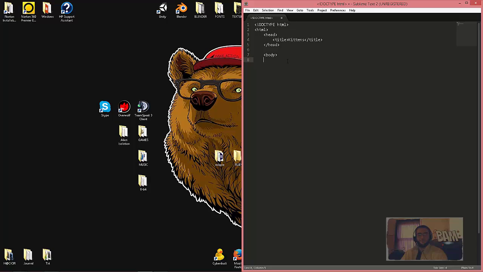Now, if you haven't caught on yet, you can kind of see how HTML is very easy to read, just because every tag is named in a way that makes sense. Like the title is the title, the head of the document is the head of the document, the body starts the body. So let's start our body, and let's type H1. H stands for header, and then the 1 tells you the size of the header. So you can do H1, H2, H3, and so on.